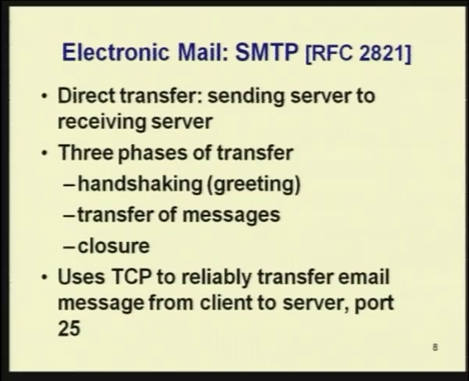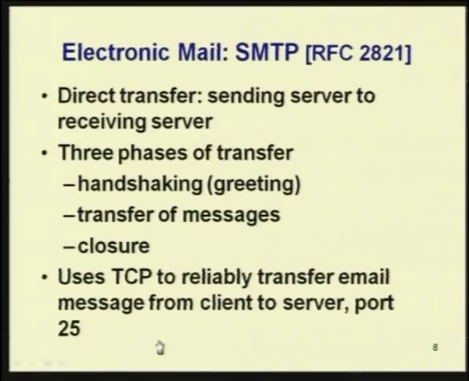The SMTP protocol uses TCP as the transport layer protocol. Since it uses TCP, it's able to provide a reliable service. We remember that TCP is used to provide reliable transport service, and electronic mail uses TCP to reliably transfer email messages from the client to the server. The port number that is used is 25. That's a standard TCP port, and data is transferred reliably from the client to the server. Remember that we need reliable data transfer here. We cannot afford to have losses, so we use the TCP protocol.